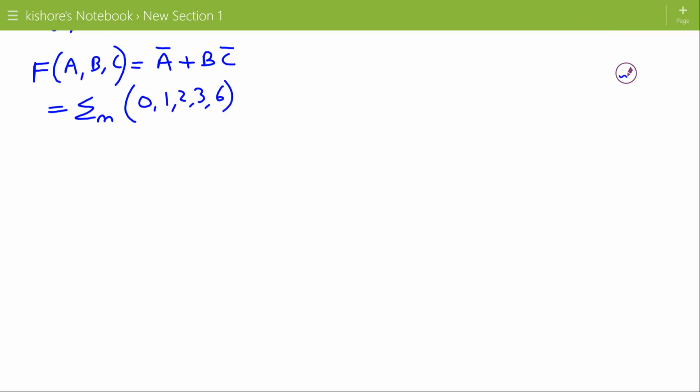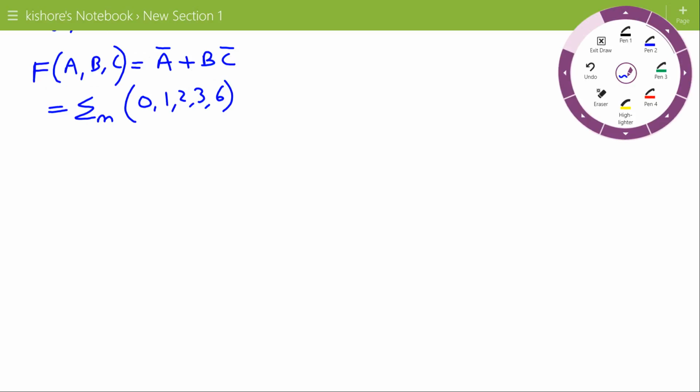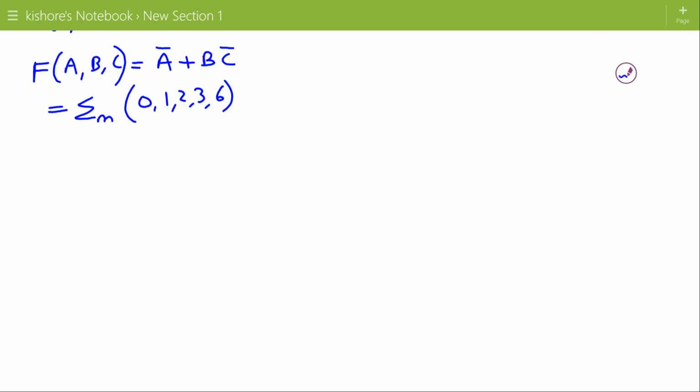We have already the min terms of the function. Now here we have three variables, and we will use a 4x1 multiplexer, in which we have just two select lines. So we can adjust any two variables at select lines, and one variable we have to adjust in input.